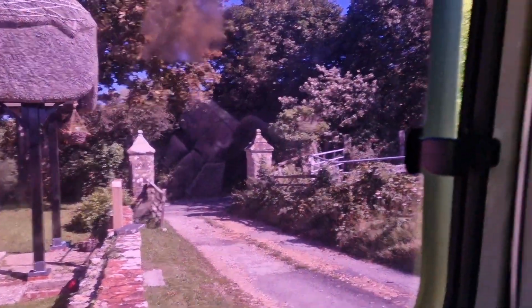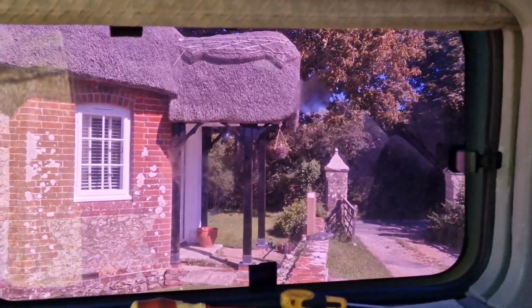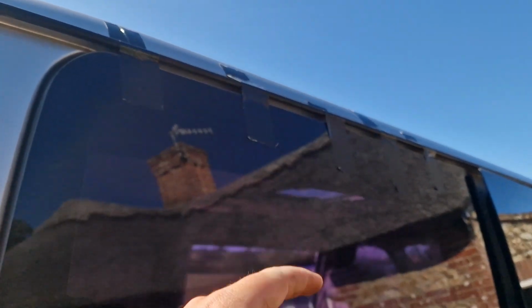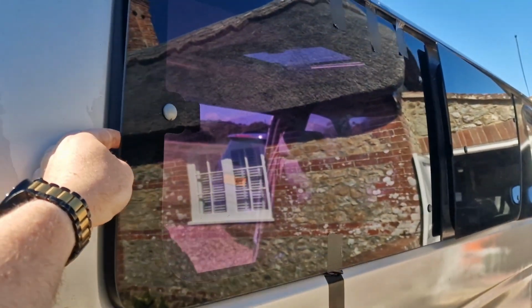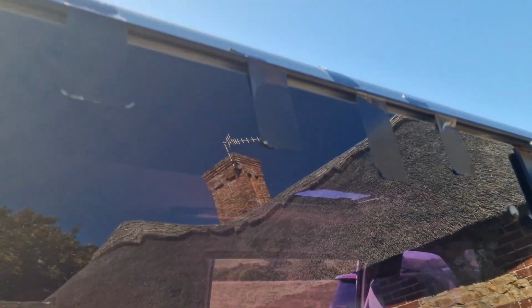I'm hoping it's not going to fall, because if it does, then I've got no back window, which will be rather annoying. So I'm going to go and double check my tape in a second, make sure it's definitely not going to fall off. But yeah, it'll be so much better when it's done. So if I didn't tape that up there, that 100% would have fallen out, because there's nothing holding that in there now. So yeah, make sure you tape it, because I nearly didn't. I'm going to pull that off now anyway.